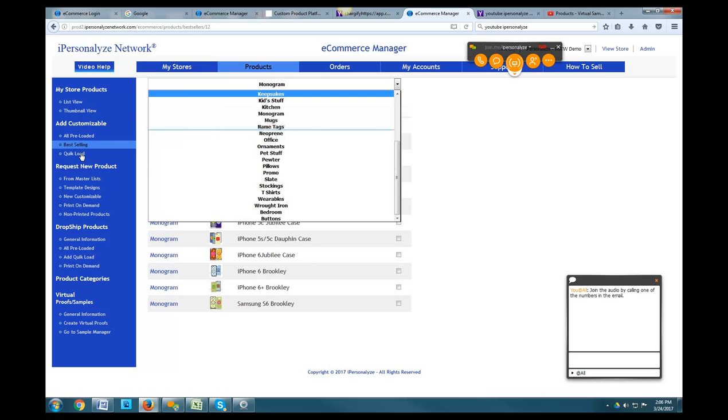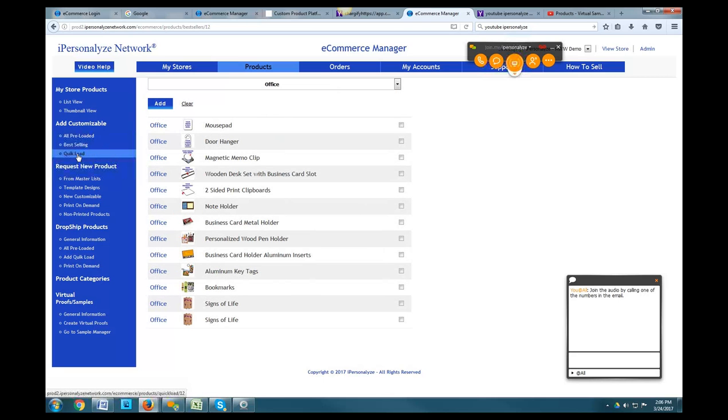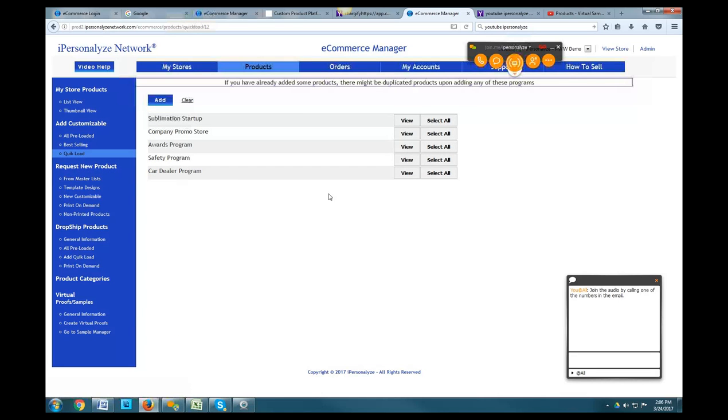We also have a category here called Quick Load, and this is new stuff. It's under development, but as a producer, generally you that are digital decorators, we're building subcategories or quick load stores so that if you came in and you just wanted to have an awards program that you were doing for somebody, or see what we suggest for an awards program, you could go here and see that.